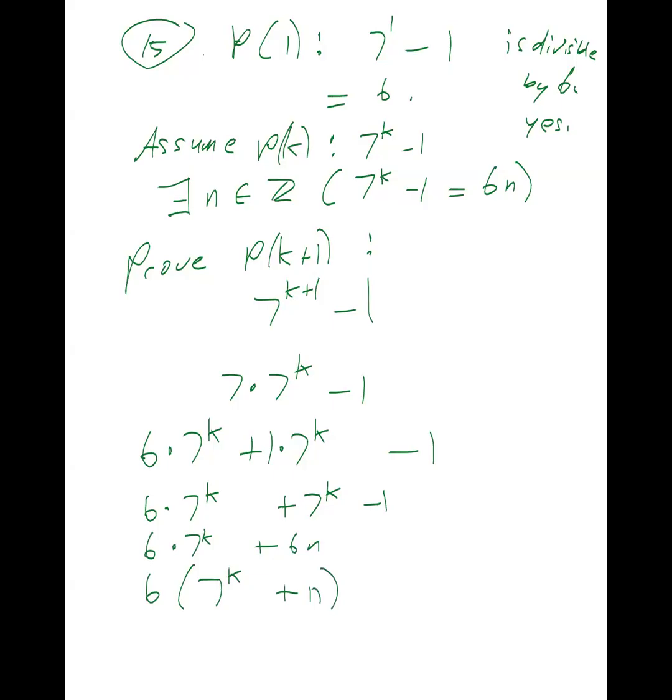Now, is that a multiple of 6? Yes. So 7 to the k+1 minus 1 was equal to all of these things, and it turned out to be a multiple of 6 because it's 6 times that amount, right? So therefore, the end of the proof is to just say therefore, 7 to the k+1 minus 1 is divisible by 6, and then you're done, so you can put a little box. So there's that. Okay, any questions about that?